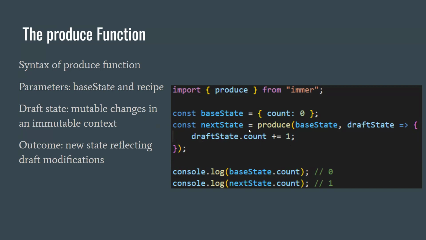By doing this, the base state remains untouched, and once the recipe is executed, produce will return a new state that reflects all the changes made to the draft. So it is a powerful mechanism that ensures your base state's immutability while providing an intuitive way to define updates.